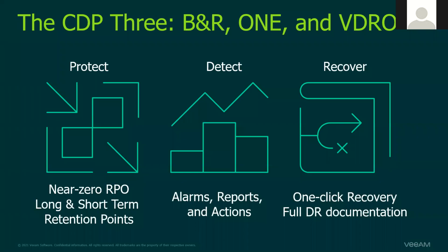It also will generate a full disaster recovery plan for your application, letting you know every step done on your VM. And more importantly, it has a full audit log in there. So if someone logs in and changes something, or VMs get added or removed, you're going to know that so you can stay in compliance. Again, this is a report that can be scheduled to run daily and sent to key stakeholders.